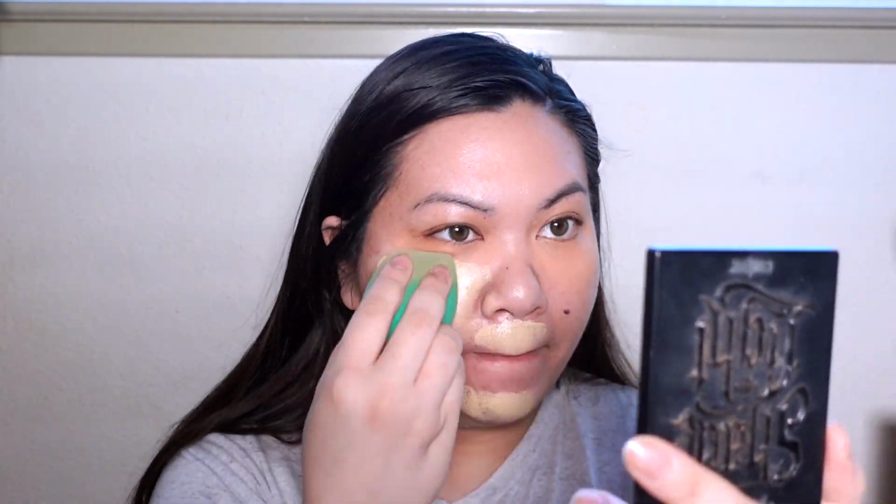Now that I finished color correcting, I'm going to be applying the foundation. Okay, so I'm going to take a little bit more foundation, especially to cover the neck area with the green color corrector. I feel like I need a little bit more coverage in that area. I'm going to go and finish off the rest of my makeup all the same way that I've done the last couple days, and then I will be back.